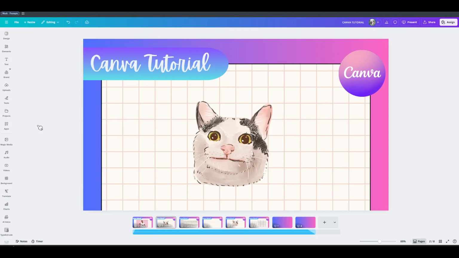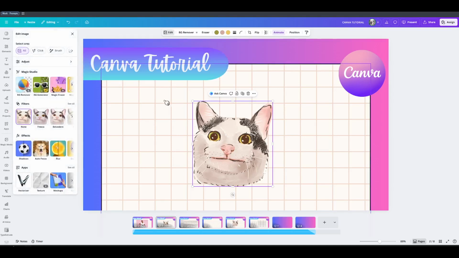Start by opening your project. This is the design where your image already lives. Once your project is on screen, click to select the image you want to edit. You'll know it's selected when you see a bounding box around it. As soon as it's selected, look to the top toolbar. You'll see an edit option there. Go ahead and click it to open Canva's editing controls for that specific image.